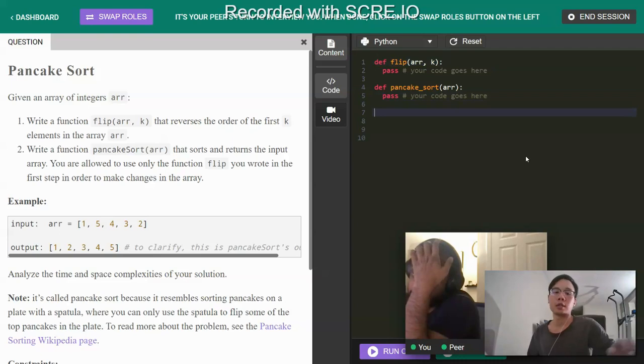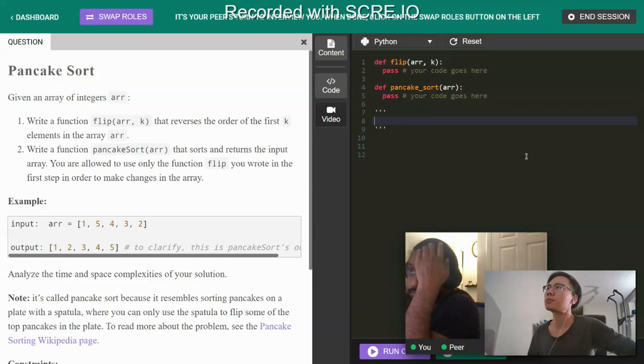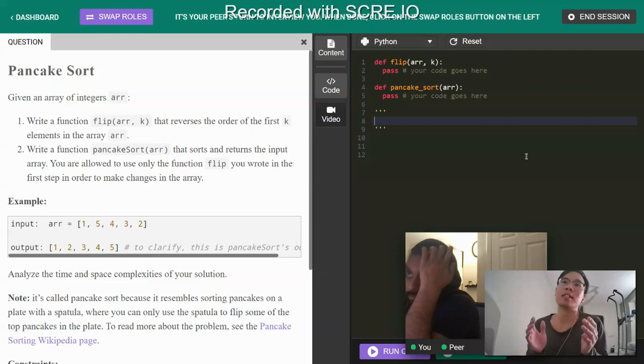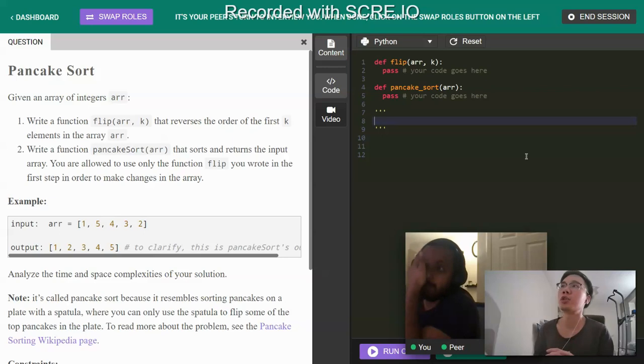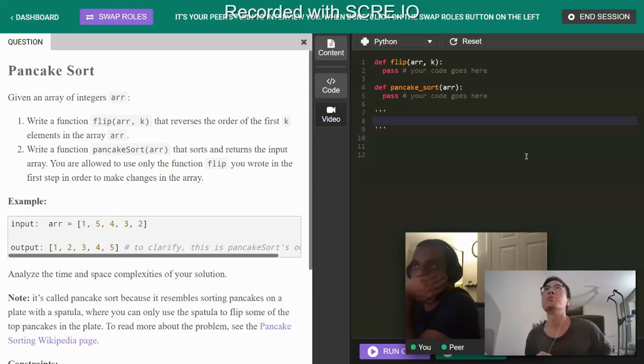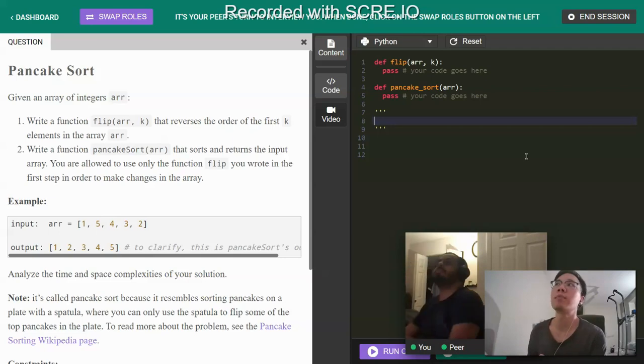Let me try to understand this. So I basically keep reversing the first k elements, and then until a point where the thing is sorted, right? Let me think about how this works. But how can I keep reversing something until it becomes sorted though?